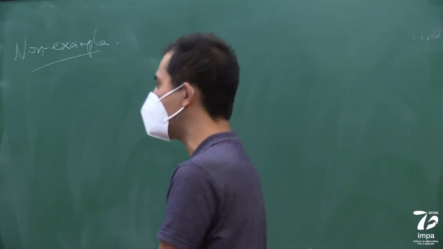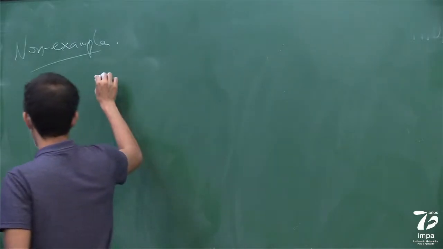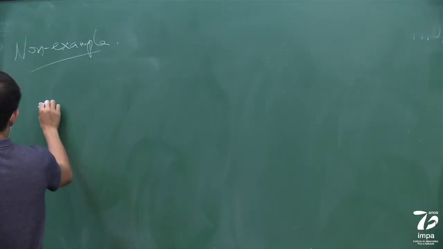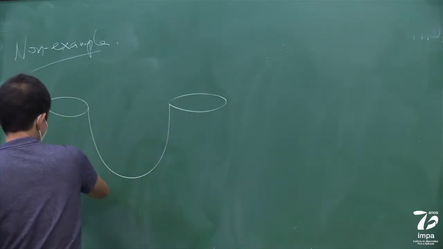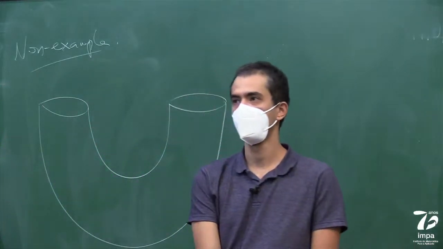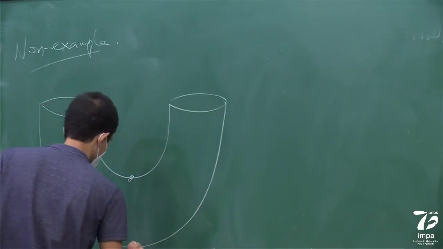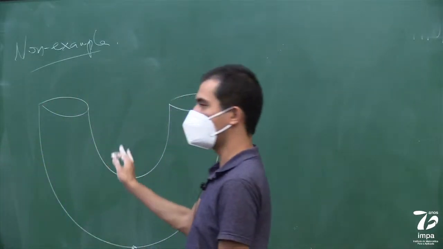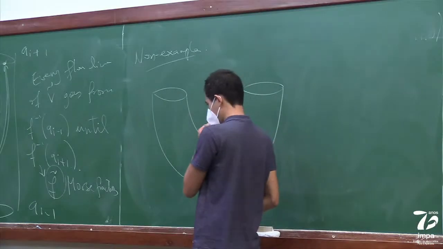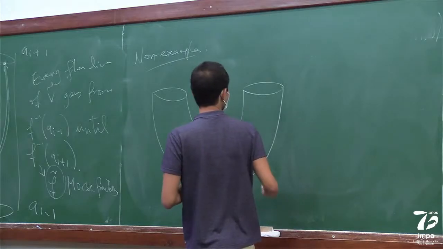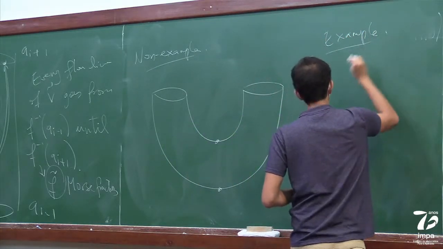Let me give you another non-example. Maybe it's a little easier to see the problem. If you take a torus, for example, let's say you just build one 1-handle and one 0-handle like this. So you have this critical point, and you have this critical point. I'm going to give another non-example, and then I'll give you a real example of a cancellation. Let's start with the example, and then the non-example. So here's an example.